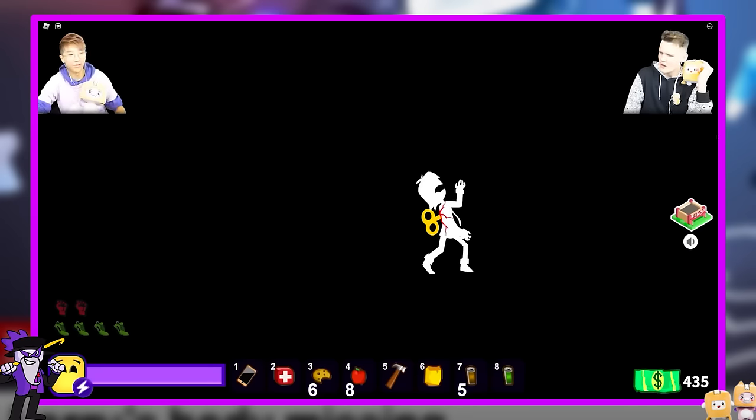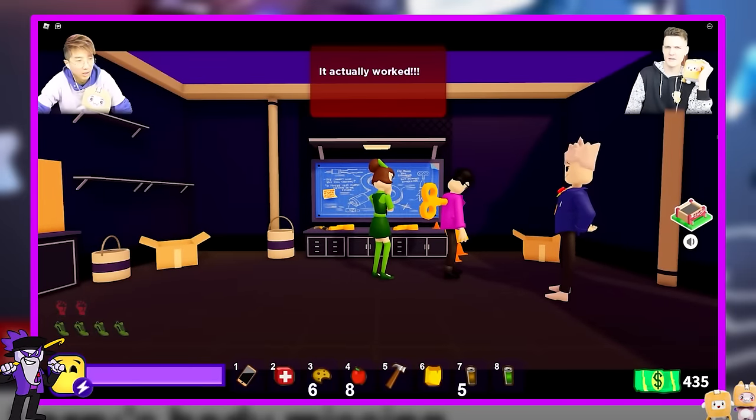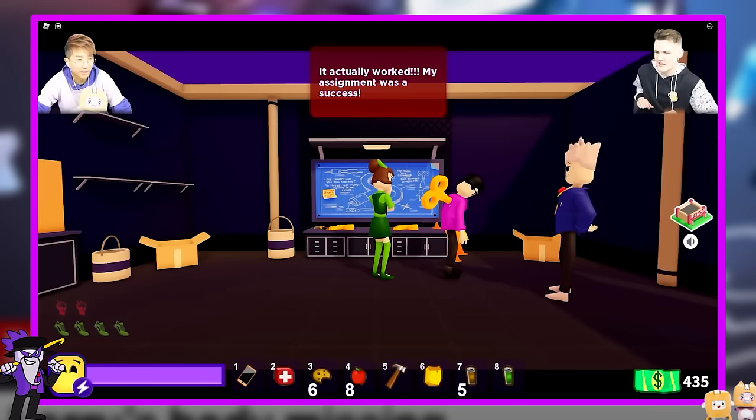Oh my goodness. Wait, I feel like something's flickering, like some animation. I think you're right. Guys, was that normally there in the ending, like some animated Scary Larry? It actually worked. My assignment was a success. We gotta make it to the end of this cutscene, and we'll see what Adam's talking about.